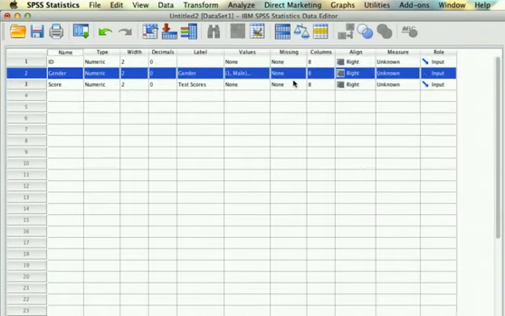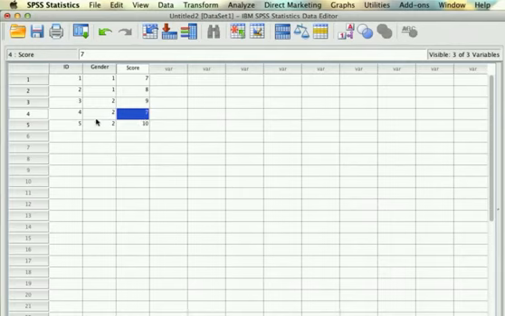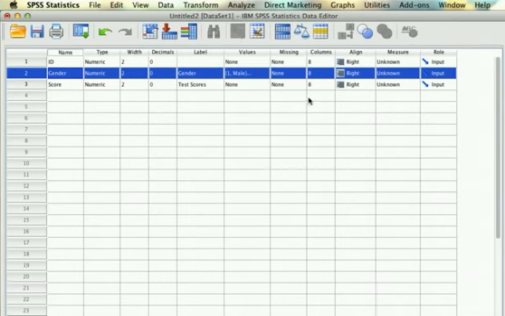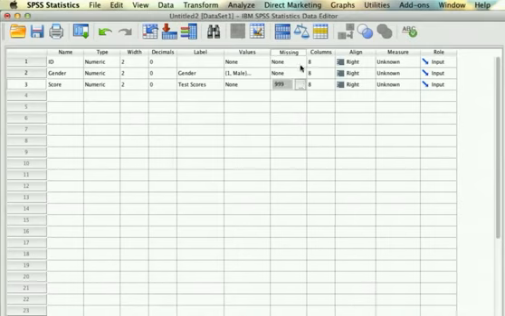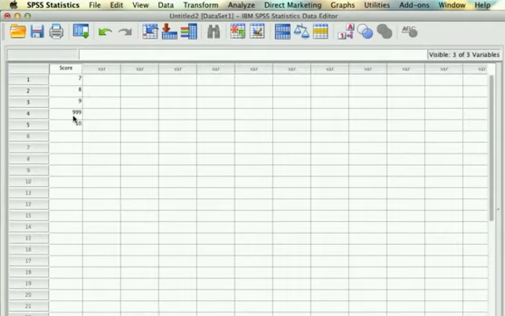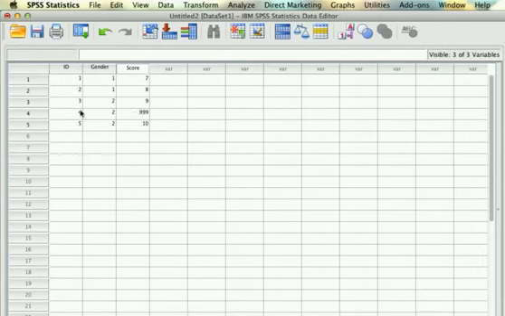The next option we have is missing variable. So right now, our data set does not have any missing data, but let's say that participant 4 is missing a score here. If we want to tell SPSS that this is actually missing data, we can assign it a code. Traditionally, we use something like 9999, and then we go back to the data set, and on score missing here, we would select discrete missing values, and we could give it the code of 9999, and SPSS will automatically know that that is a missing value and that we will not analyze that particular case.